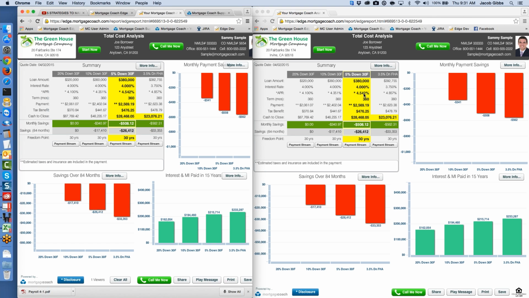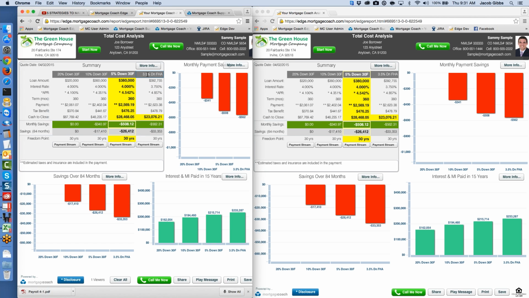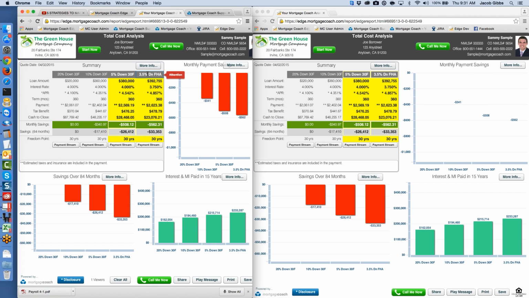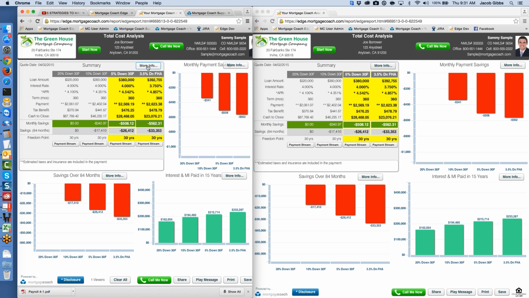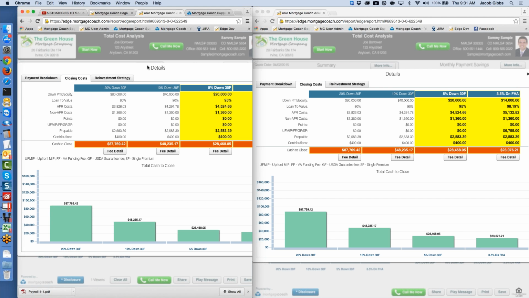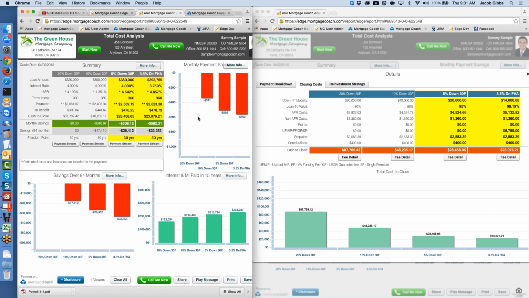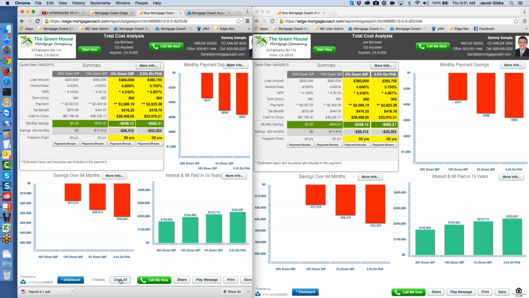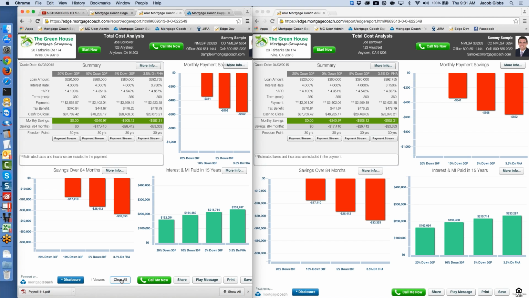Now, they can't do any of this highlighting, only you can. So feel free to do this as you're talking. It's just going to help drive that presentation. Understand also that you can pop out the more info sections on your side, and it'll pop out on their side. You can see it's coming into view right now. If you want to get rid of highlighting, simply hit the Clear All button down at the bottom. That's going to remove all the highlights on both sides of the presentation.